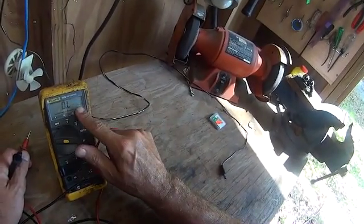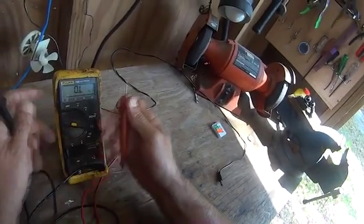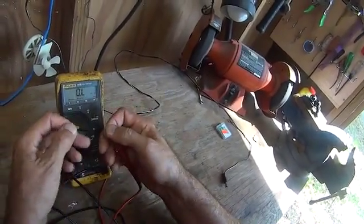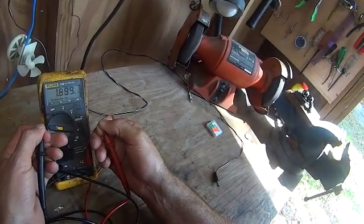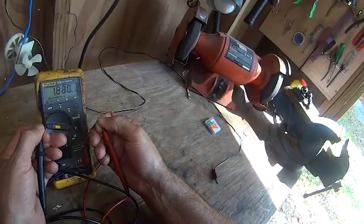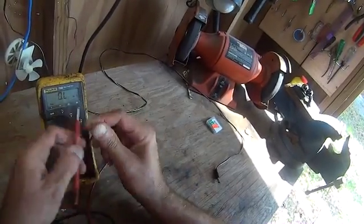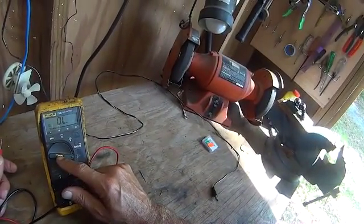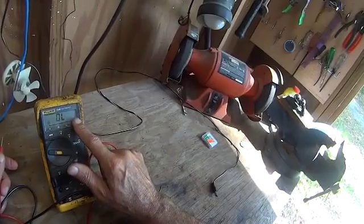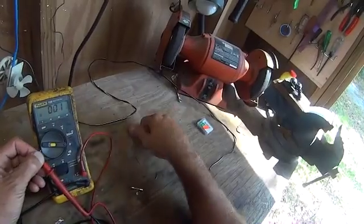Hold your meter leads together — wait, we've got an M there. That M stands for mega ohms. We don't want mega ohms because it'll throw you off. If I'm accidentally touching the meter leads, you can see the resistance of my body from hand to hand is 1.8 mega ohms — that's the electric current going through my body. We don't want those goofy readings, so put it in the ohms position.